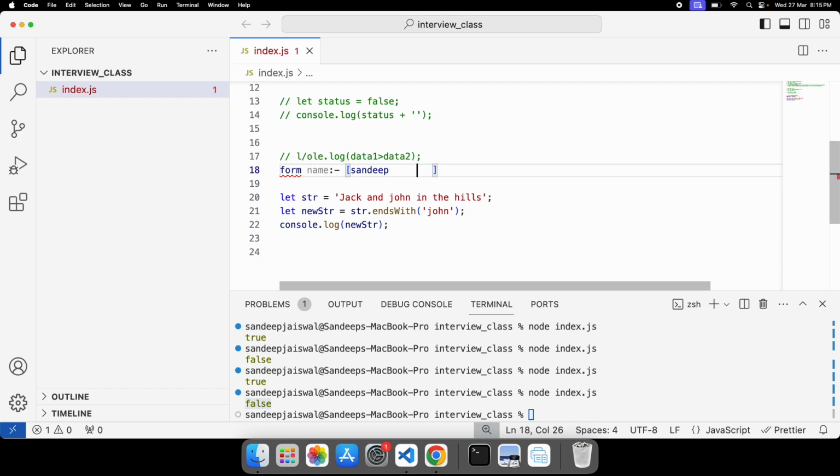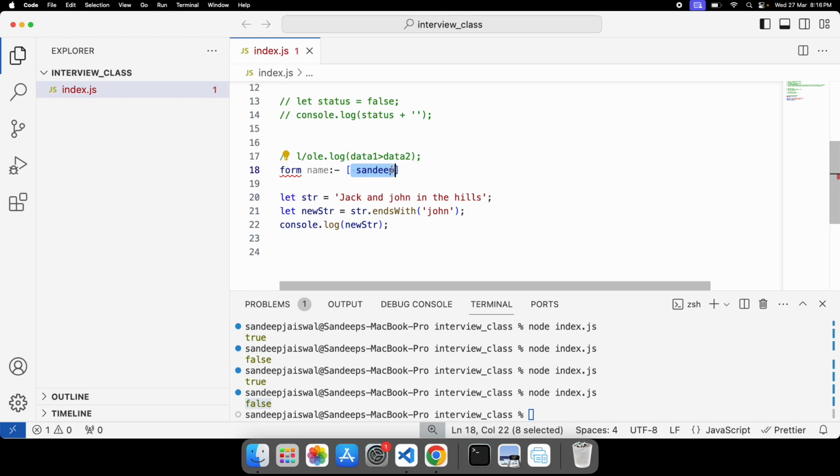Sometimes what happens, instead of writing just Sandeep, we mistakenly provide a space. So whenever we collect the data from this box, we will not collect Sandeep, we will collect space Sandeep.